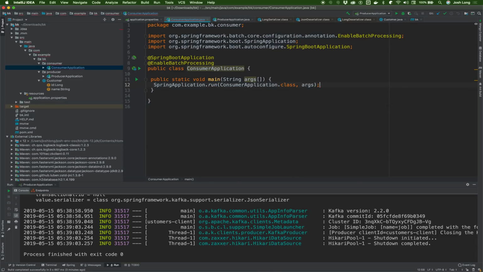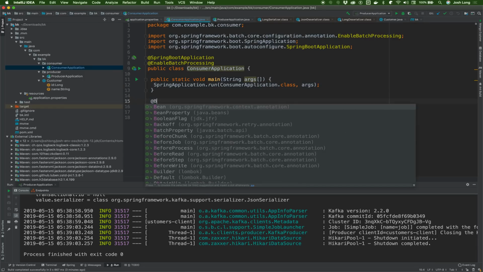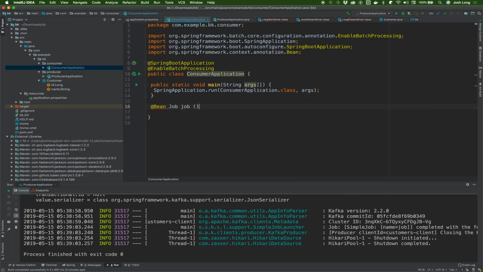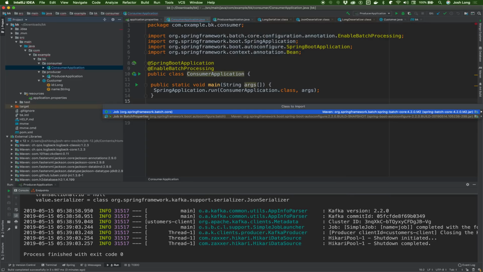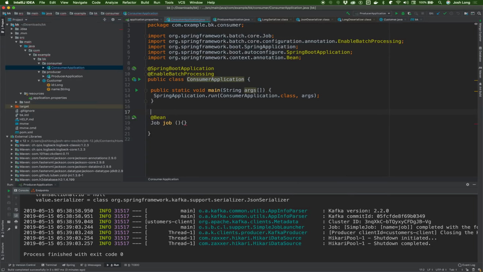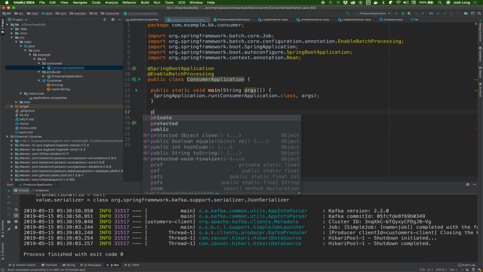Cool. And what do we want to do? Well, we want to have a job. In order to create the job, we need the job launcher factory and the job builder factory and the step builder factory. So same as before.